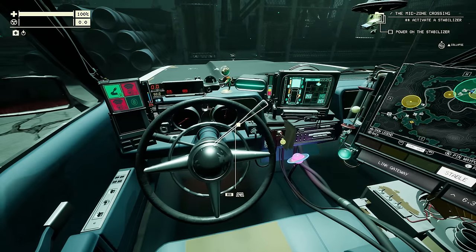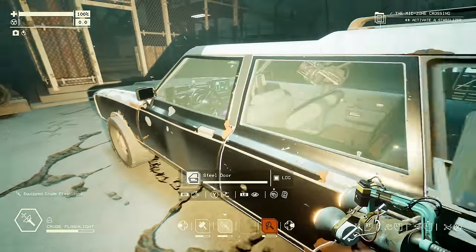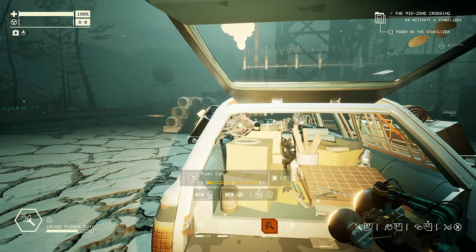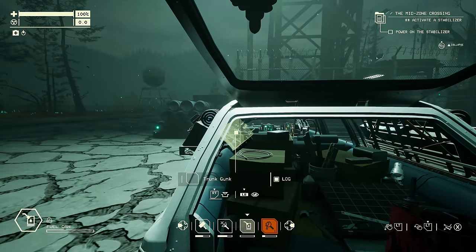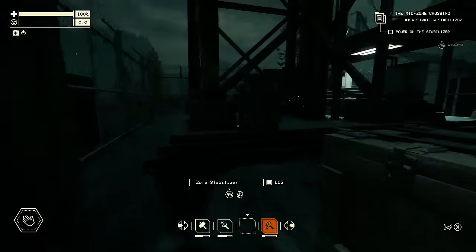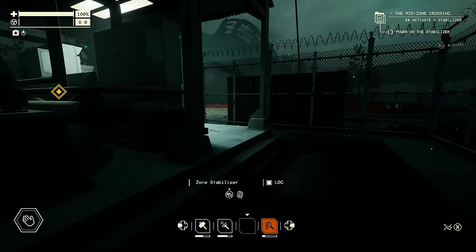Do we need some more? How's the fuel looking? Like halfway-ish. We should be okay, right? A little bit in. I do have some in the trunk actually as well, but that was a tiny bit. Alright, that was pretty much pointless. Alright, what are we doing? So just turn it on.